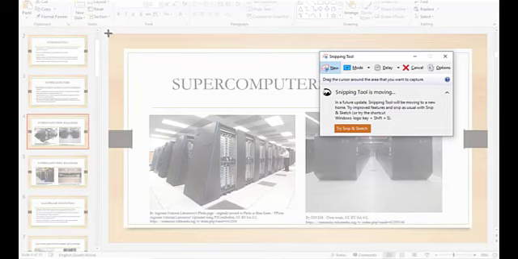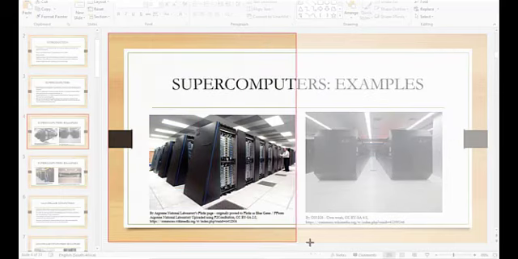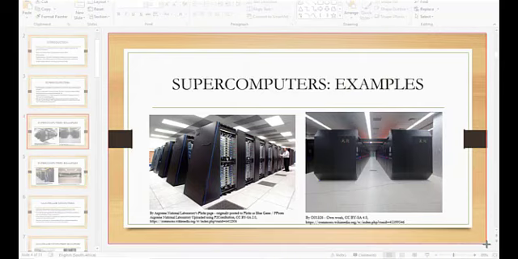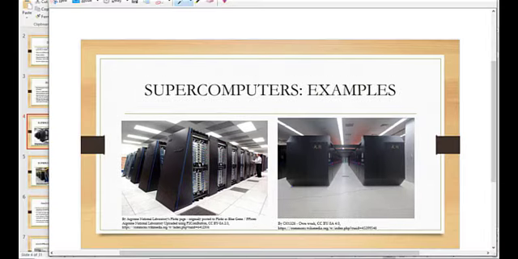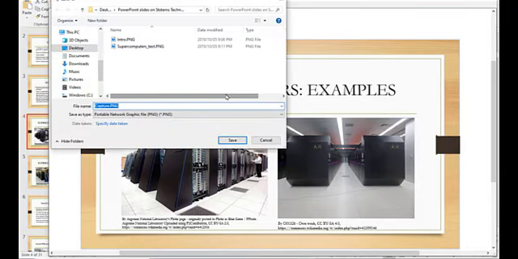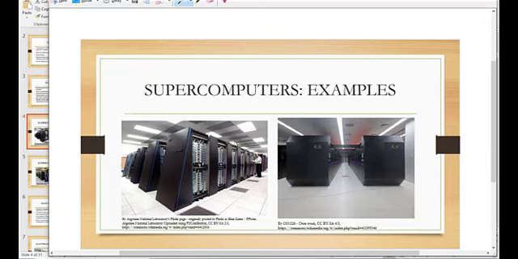Just drag it from top to the bottom. Let's save it. Let's call this supercomputer, and this is image 1. Let's click save.